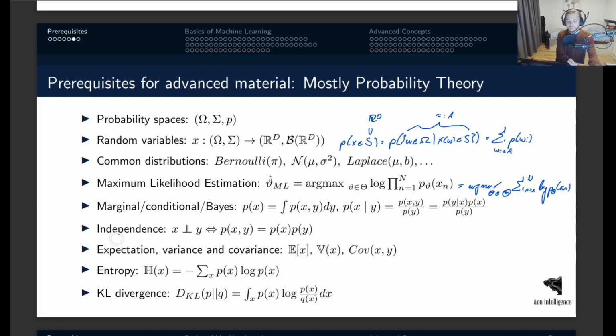And we can also define the independence between two random variables. So two random variables x and y are said to be independent, denoted with this expression, if their joint density decomposes into the product of their individual densities. This is such a useful decomposition that we often just assume random variables to be independent to make our calculations easier or possible at all, in particular in the context of doing maximum likelihood estimation. And then you should know about the expectation and variance of a random variable x, as well as the covariance of two random variables x and y.